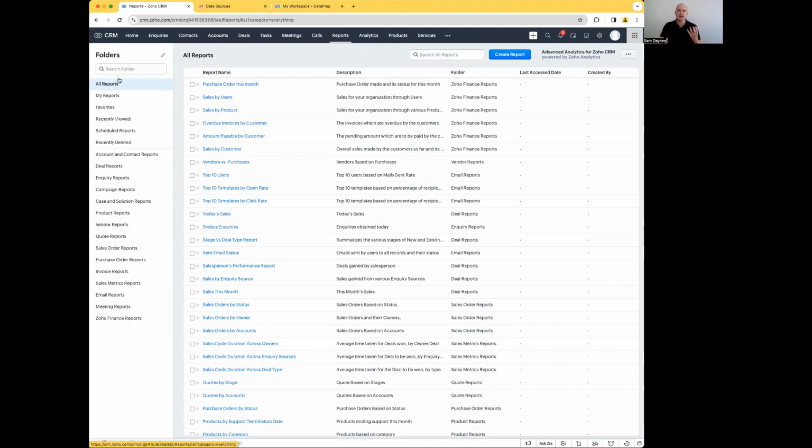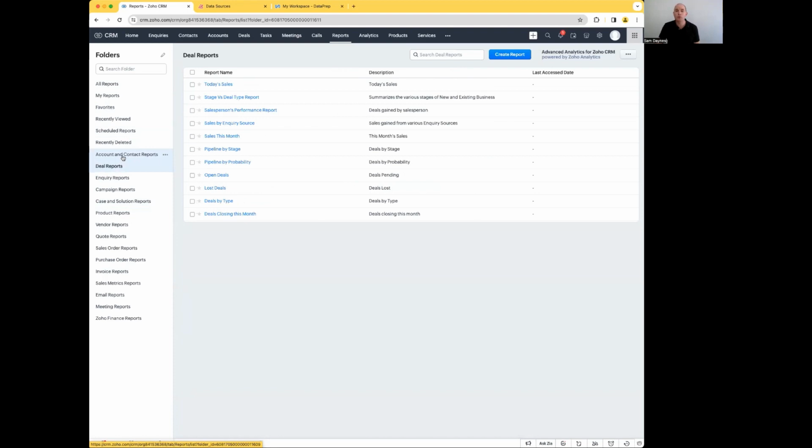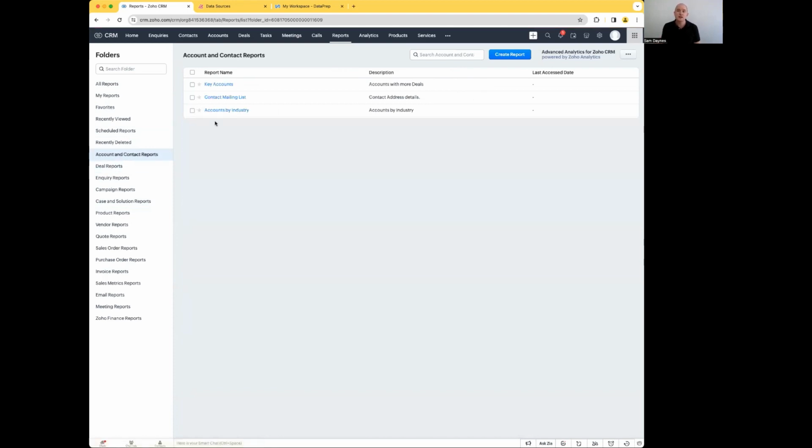When you come to the reports page, Zoho does organize close to 200 reports out of the box across all of the different modules. There are lots. So you can look at all of these reports. Maybe if you think that there is a report that you may want to look at, start by looking at these folders. If I want to look at maybe deal-related reports or accounts and contact-related reports, some of these are already built. So let's not reinvent the wheel. Let's just check what reports are there and is there a report that may get us close to what we need. I'll show you how you can also copy these reports and create your own version.